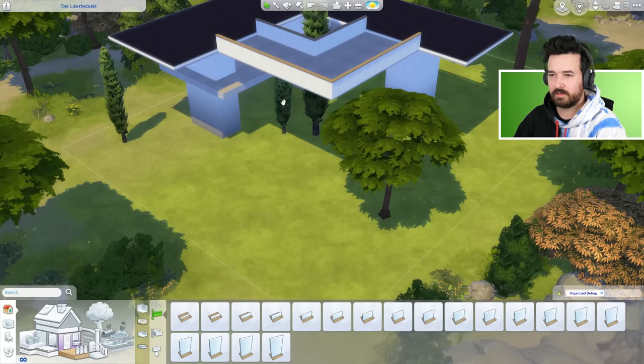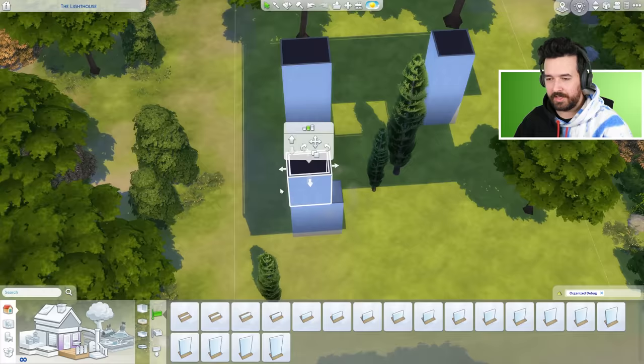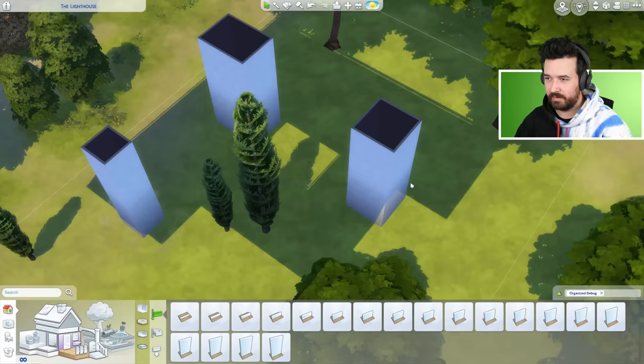I don't know if I like this lower level now. I think I'm off it. In which case, I might make some of these a little smaller. I think they needed to be thicker if it was going to have that sort of lower level there, but now if we go a bit smaller, that might work a bit better.